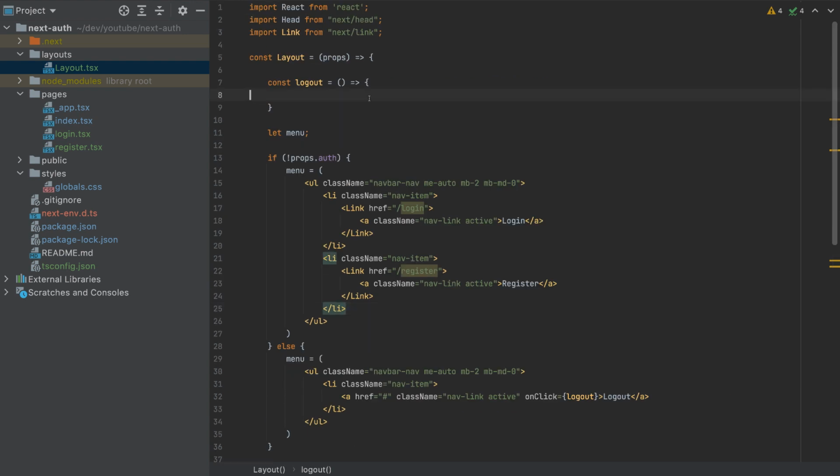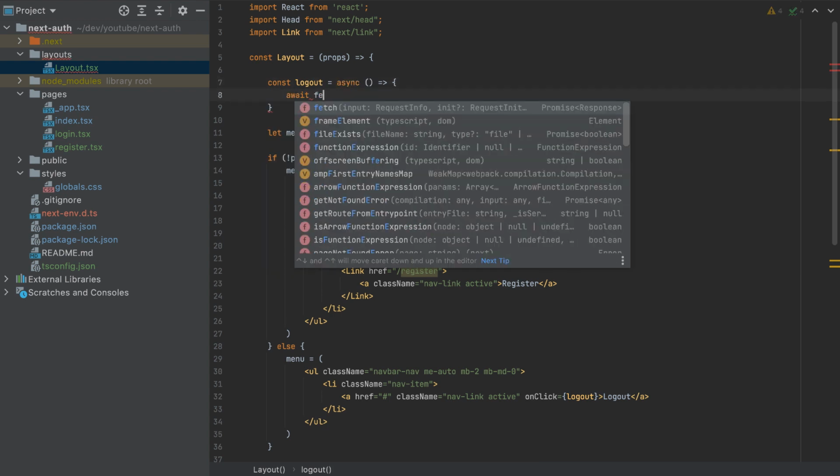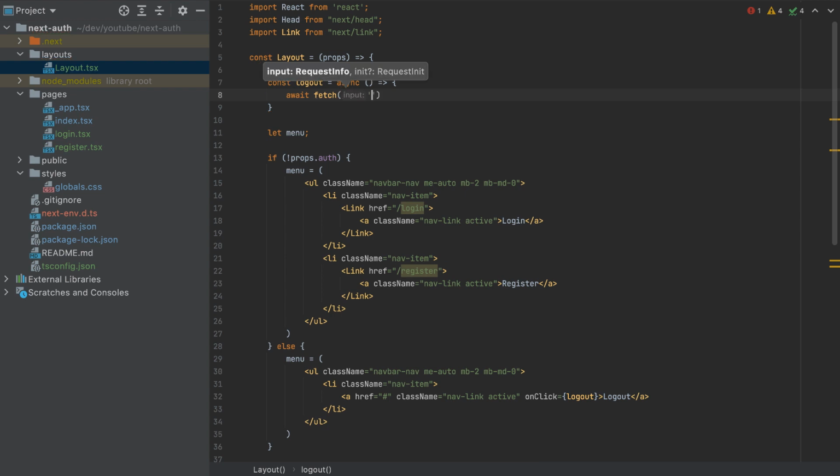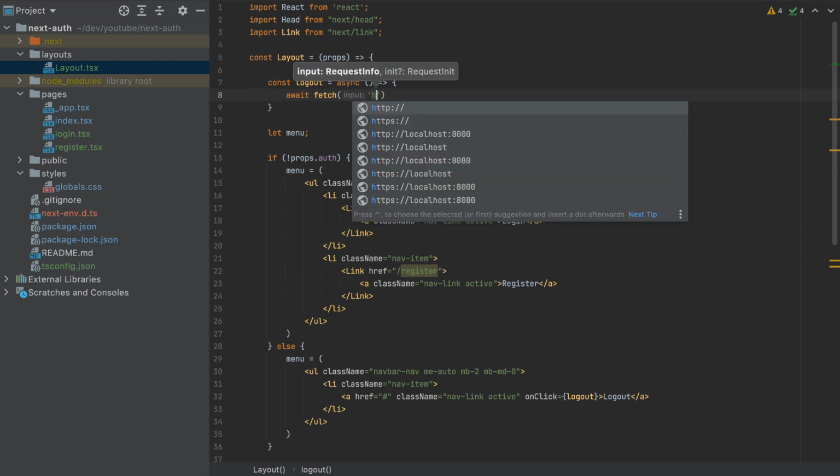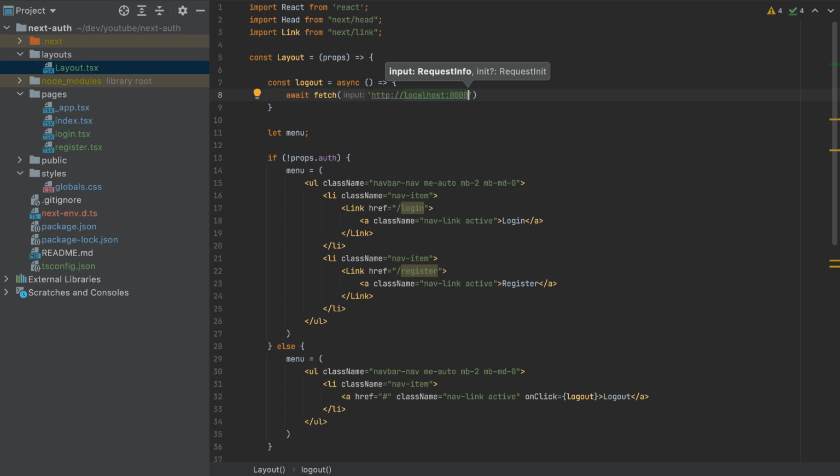And the logout will be just a fetch like the other requests. So await fetch. We will send the request to HTTP port 8000 slash API slash logout.